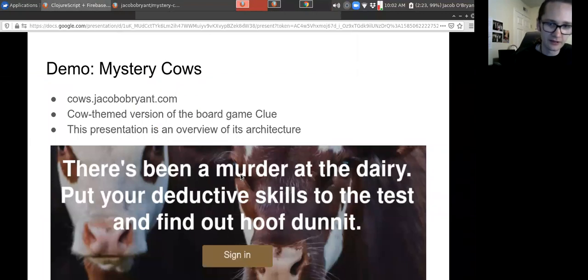Anyway, board games, I think, are a great thing to test out web application architecture ideas, because board games are fairly complex. They're multi-user applications. You need to get real-time updates from the other players, and they're also not just CRUD applications. They have significant application logic that you have to implement. So I think board games are fairly interesting for this kind of thing.